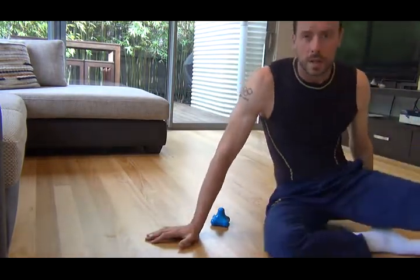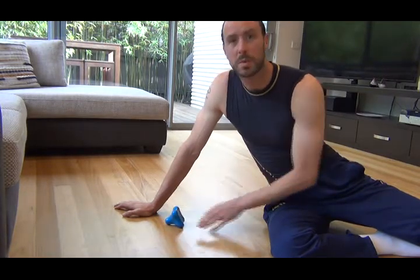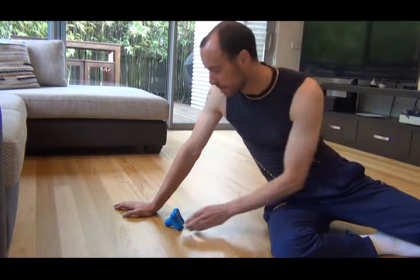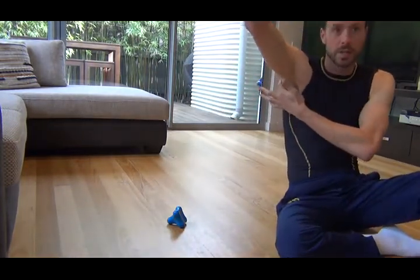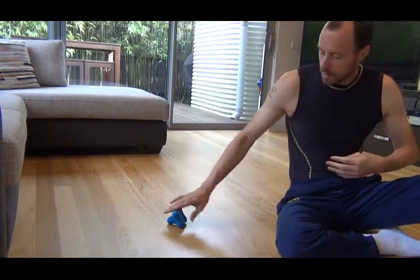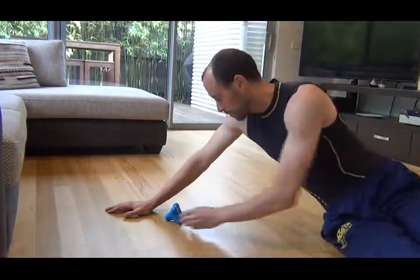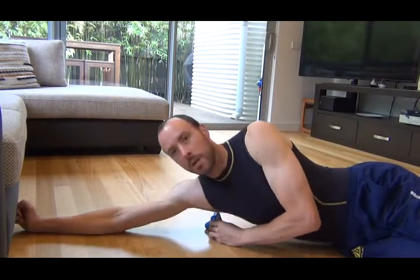Okay, so the next bit we're going to work on, we're just going to go a little bit higher. I want you to tip your point over, so it's got the broad side facing up. And we're going to keep going a little bit higher than where we just were. So if we were just underneath the armpit, we're trying to find the crease, where your shoulder would crease under your armpit. We're going to try and find that and place that on the broad part of the point. Okay, so about there. There's my crease.